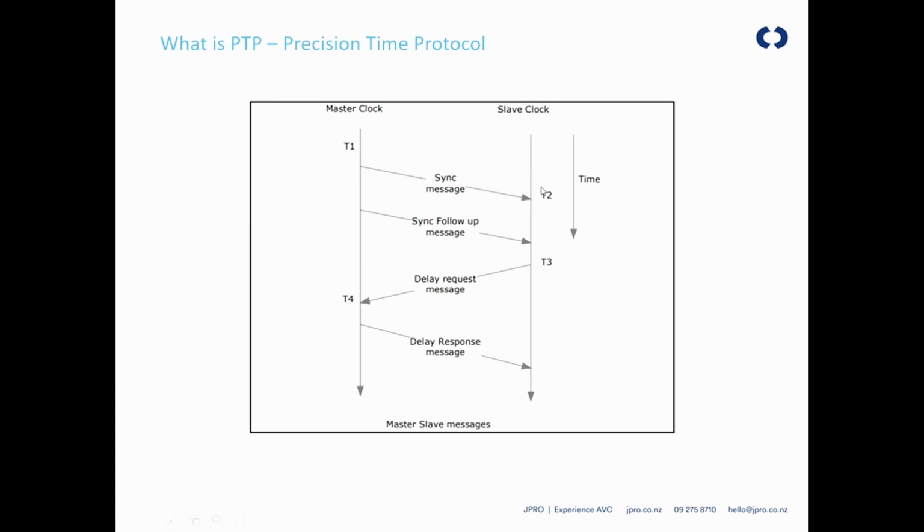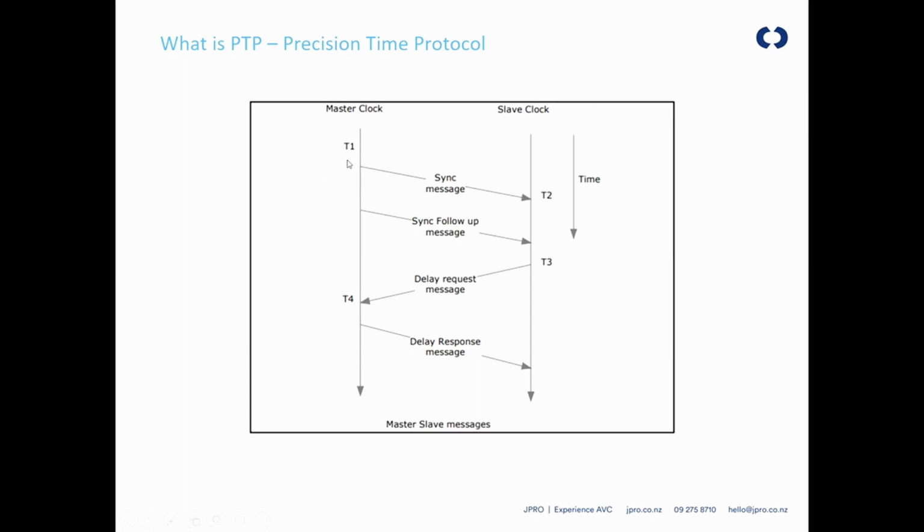What actually happens in the detail is the master sends the sync message, the slave device receives it, and then the master clock sends a follow-up message to say, this time I sent at, let's use 1 millisecond, and the slave receives it at 2 milliseconds. In that time interval it works out the network latency and delay, how long it has taken for that packet to arrive. So from T1 to T2, it can determine that there is a 1 millisecond latency that it has to add on to the clock reference it gets. A very simple way of thinking about it.